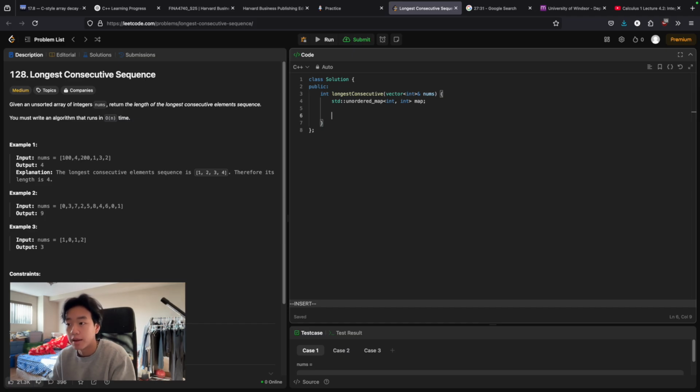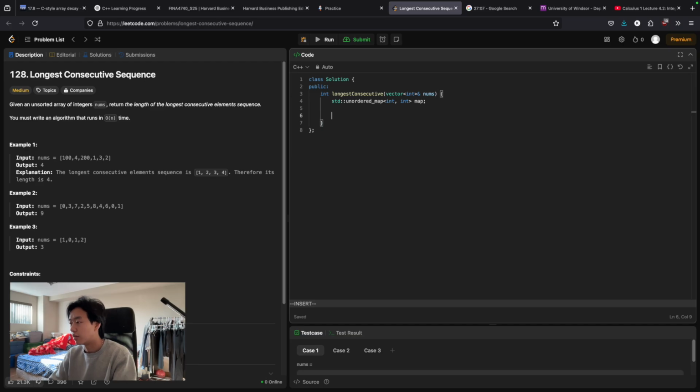If it's in the map, we will check if it's plus or minus 1, and if it is, then we'll increment a counter, and if it's a duplicate, we'll just continue.